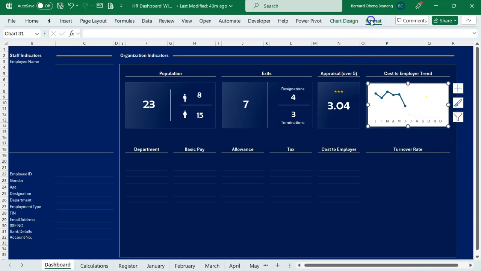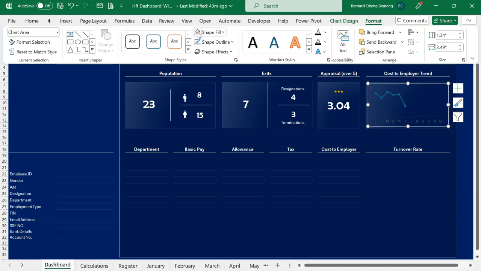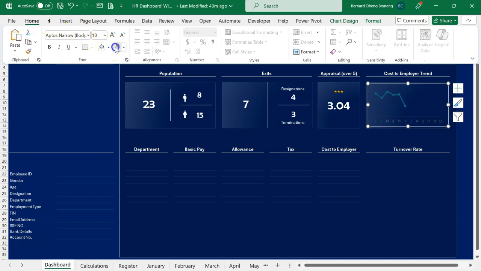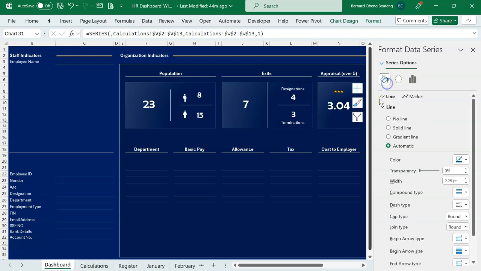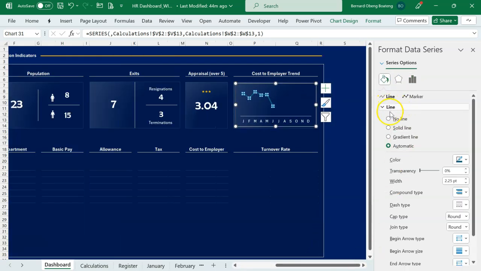So as usual, what we need to do is to take off the fill, and while we are here, we'll make the font white. Okay, now to make the line sync with our gold color, we'll select it and format it. So I've selected just the line. I'm going to press Ctrl 1 so I have access to the fill options for my line and my marker. Right, so here I'll change the line to a solid line and then use the gold color that we used here. This is for the line. Usually I like to reduce the width to about 1 point for contrast with the marker.